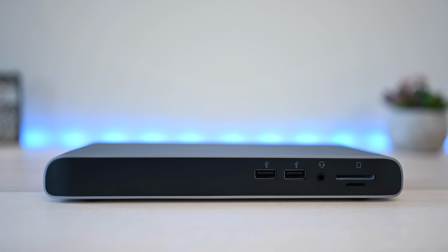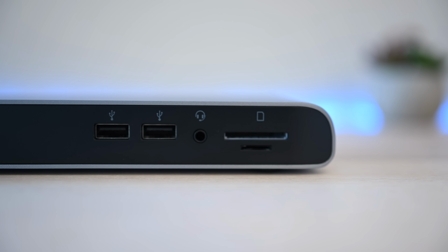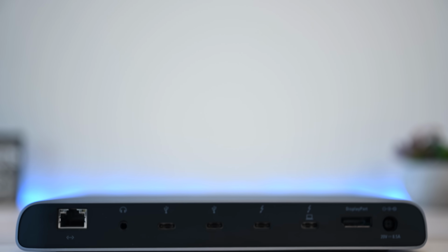We have 2 USB-A ports, a headset jack, and a microSD card and an SD card reader. One minor complaint is the SD card is above the microSD card and can kind of obfuscate that microSD card because it's smaller. We'd have rather these ports were switched. Let's go ahead and take a look at the back, which has many more port options for us.